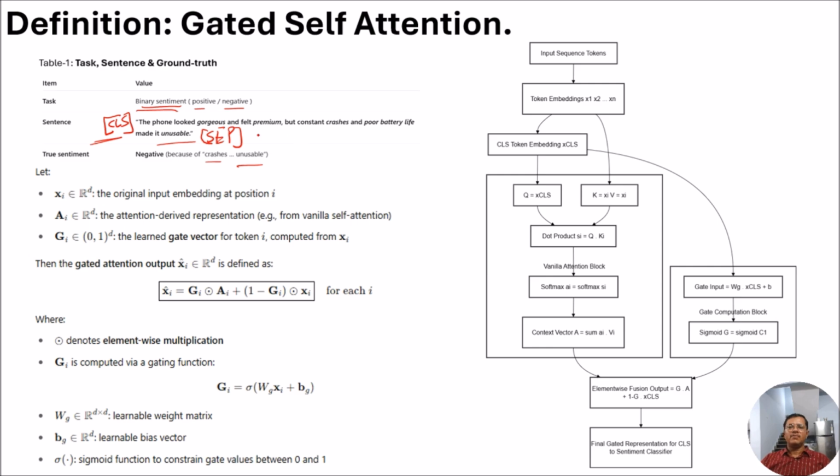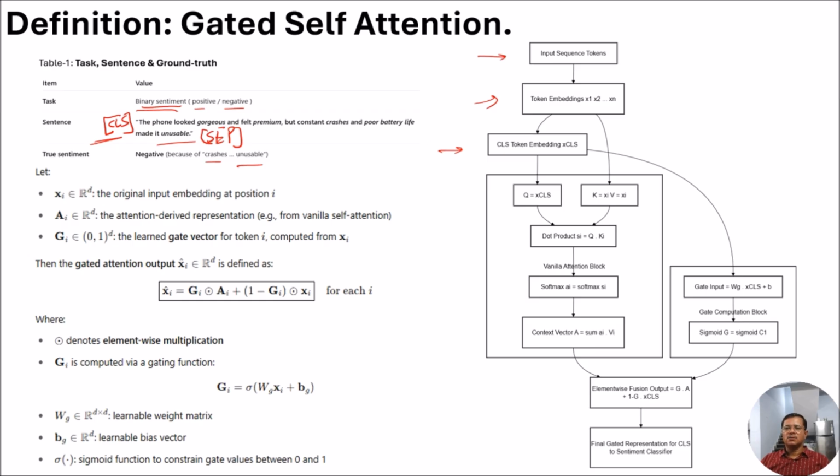So we will have one gate in this case, and this will help us to simply understand how it works. First we take the input sentence, then we calculate the token embeddings, and after that we add the prior CLS token and calculate its embedding.